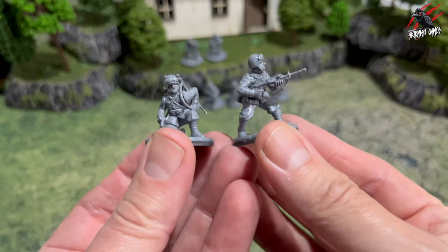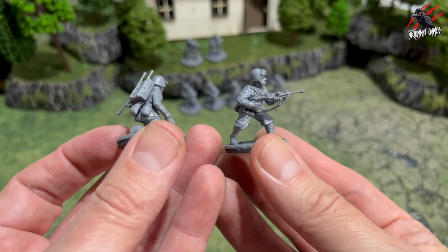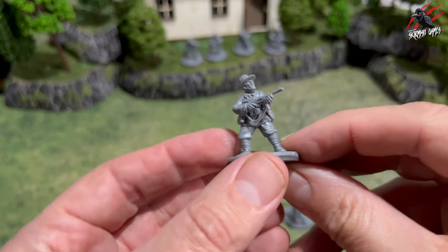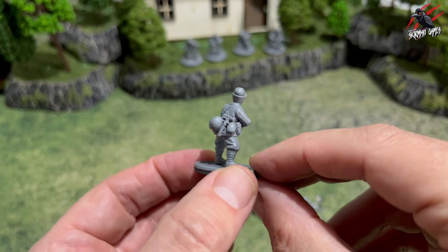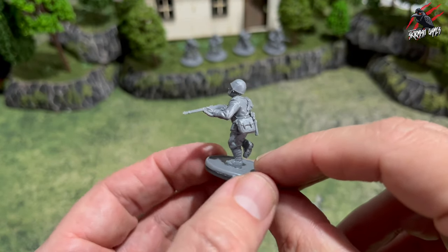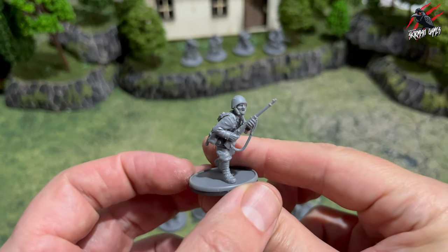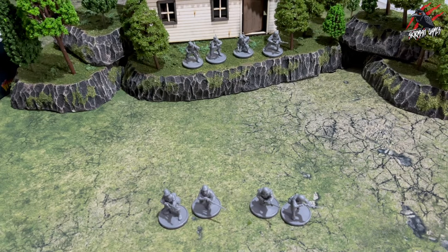Now let's have a close-up look at the soldier armed with the Breda M30 and the loader. The loader on the left has got the spare barrels on the backpack — really like that — and he's holding the magazine. You can also have the ammo box with the loader, and then you've got two options for that LMG as well. Then we've got the rest of the Alpini section: the NCO armed with the SMG, got the helmet on the back and the axe. I've given them all axes — I thought that suits them really well — and given them all different rifles. Helmets for these, with their satchels on the back. There are two bandoliers on each sprue so you can see a couple of the models have the bandolier going across the strap on their back.